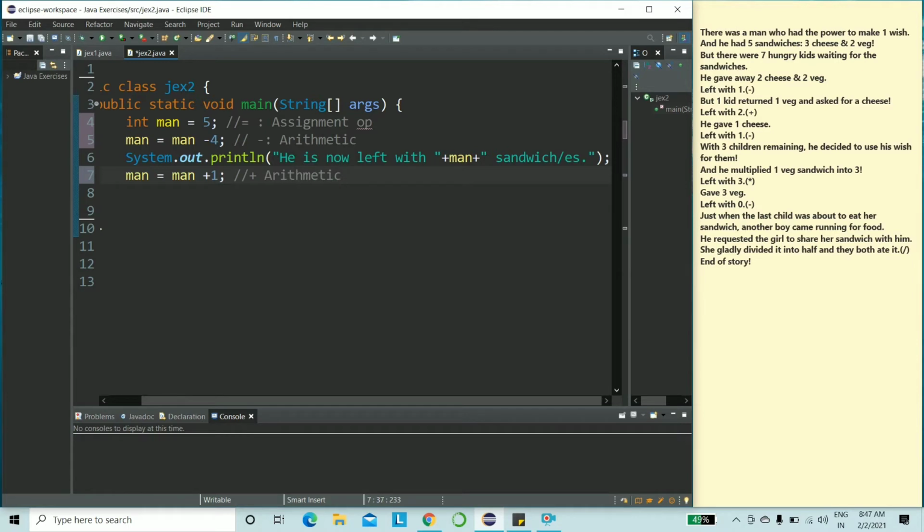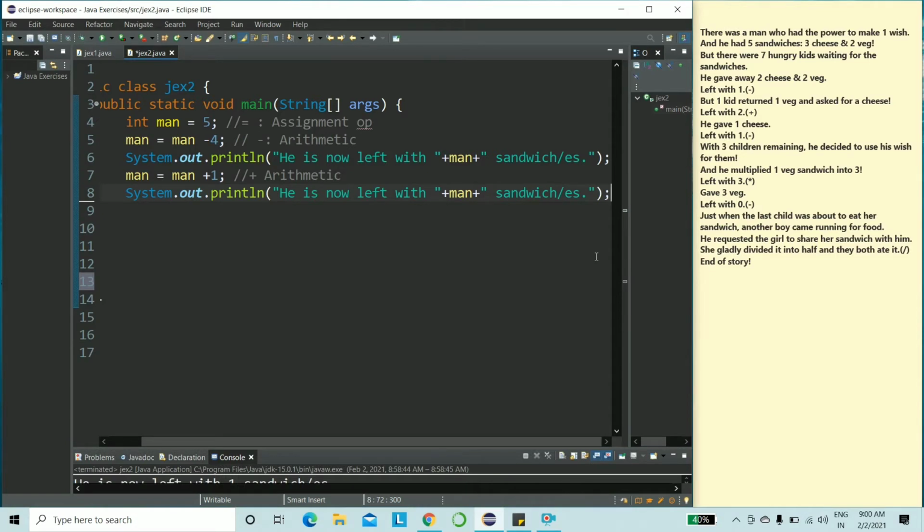Okay. Next, let's go ahead and give another print statement. Now that he got back 1, he returns another cheese, right? So what you can do is simply say man is equal to man minus 1. So he got back 1 and he gave 1 again.